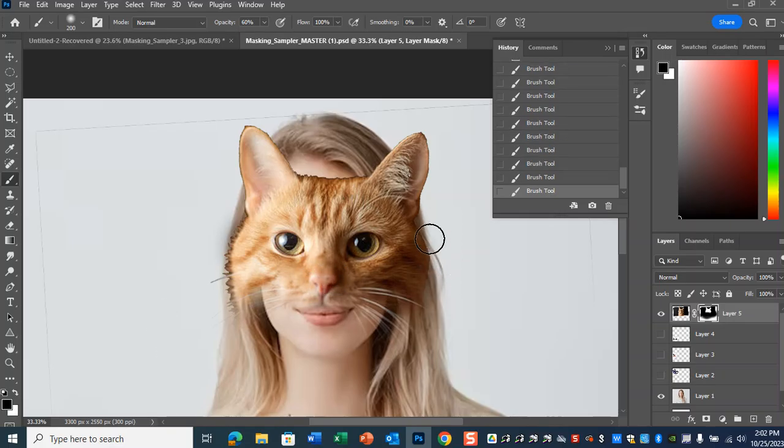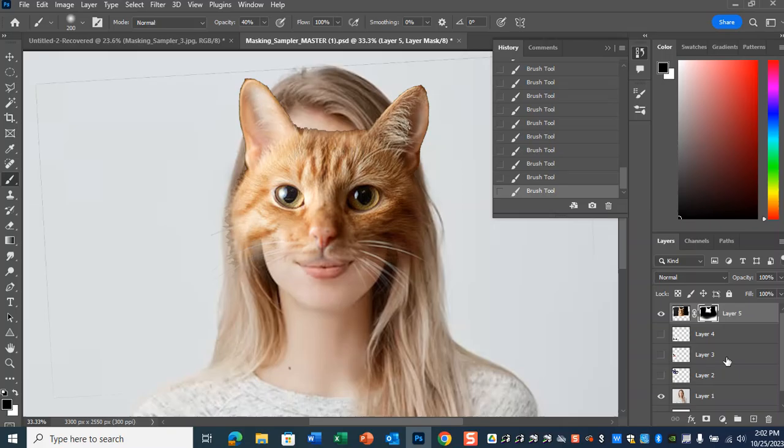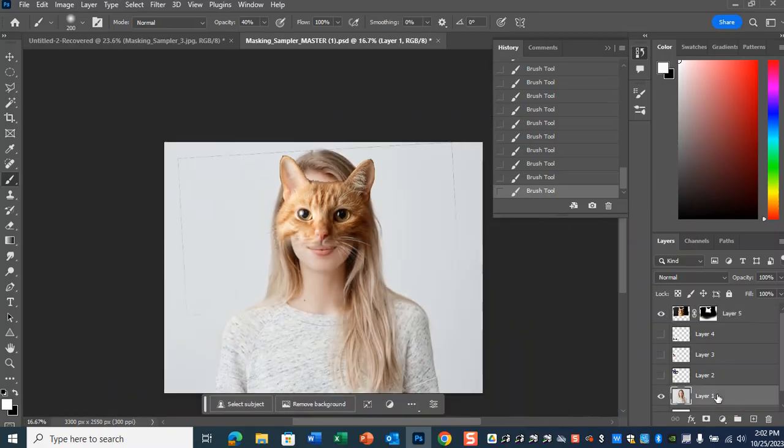Maybe these edges I want to fade a little bit, so I can use a low opacity on the sides. Let me turn that down a little bit so it's a little bit more subtle. Yay, I'm so happy. It looks great. Now her head is sticking up. So for this one, I'm gonna actually mask her out, because I don't like that. That's weird. Her head is sticking up.